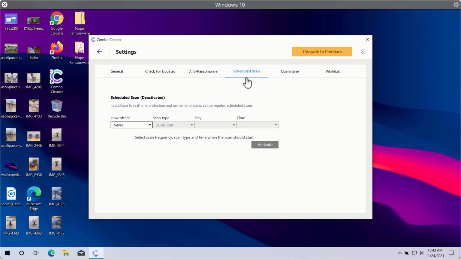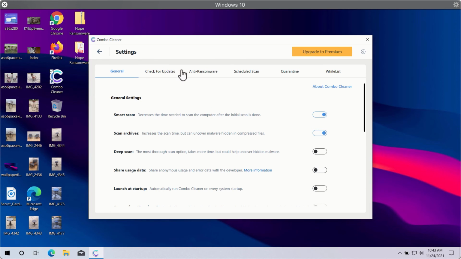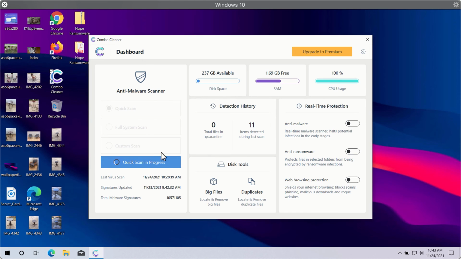You may also select scheduled scans in the premium version and have some other beneficial features. In general, Combo Cleaner will help you to protect your system against all sorts of malware, ransomware, adware, and other attacks.